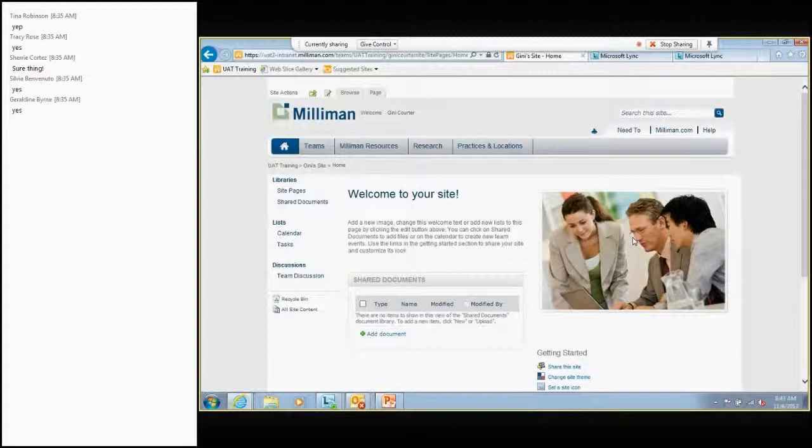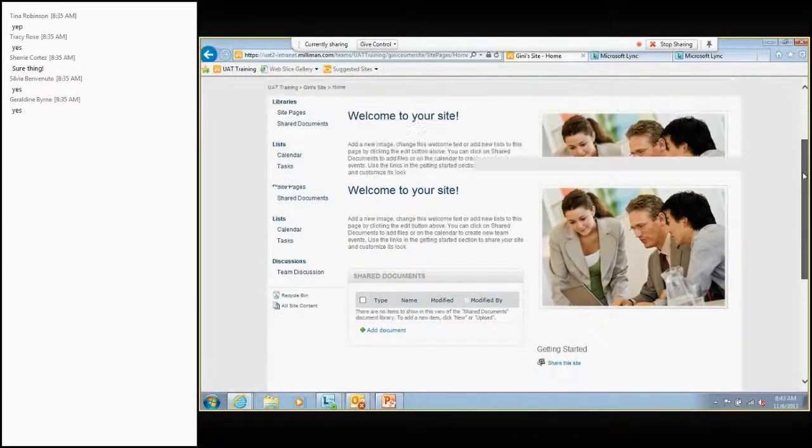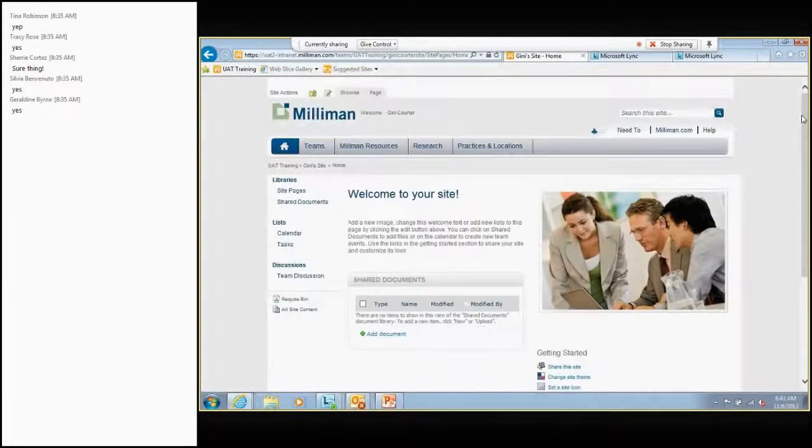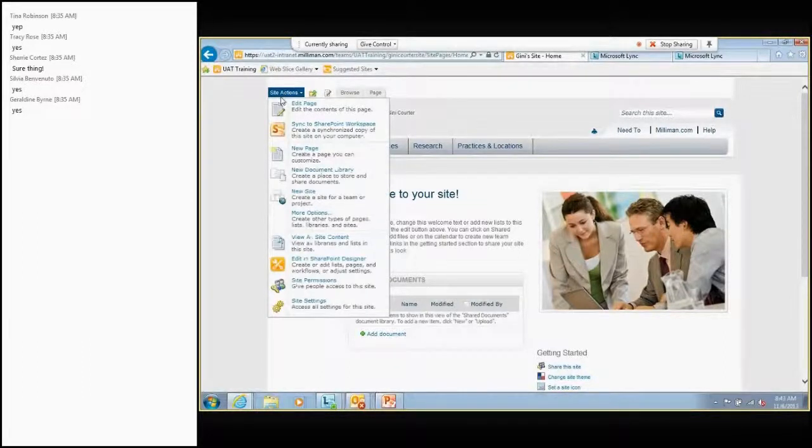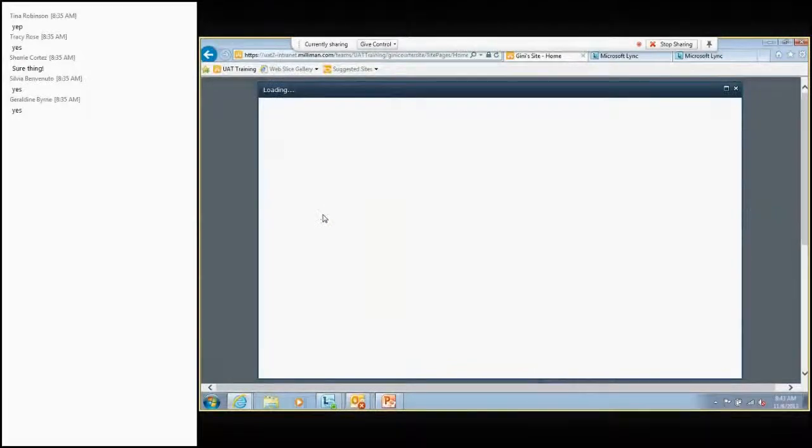So the very first thing that we want to do today is we want to create a tasks list. The reason that this is an interesting and advanced custom list is that it actually allows you to do a lot of different things that you wouldn't normally think of, because tasks have dates so they're linked to calendars. So we can do some pretty exciting things. So we're going to go to Site Actions, and we could either go to View All Site Content and create, or we could go to More Options and create if we wanted to. Either one of those will get us to where we want to go.